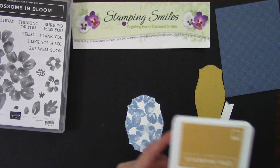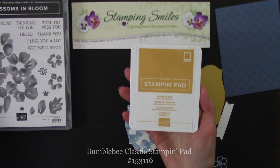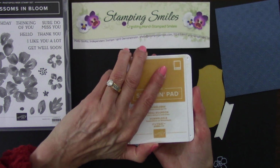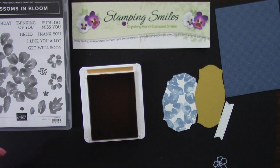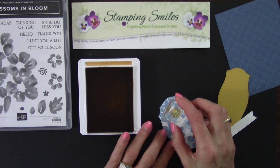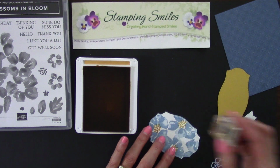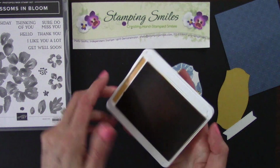I have on this piece, I have the Bumblebee, one of the 2020-2022 in colors, and this, the Seaside Spray, is one of the 2019-2021 in colors. Okay, so again, we'll pick this up, slide in, a quick swipe, because I really don't want to smudge anything right now. And I have the center for the flowers. So let's just go ahead and fill these in. Oh, gorgeous. That just makes it pop, doesn't it? And we'll come over here and I'll go off the edge a little bit. Oh, gorgeous, gorgeous, gorgeous. So a little push.